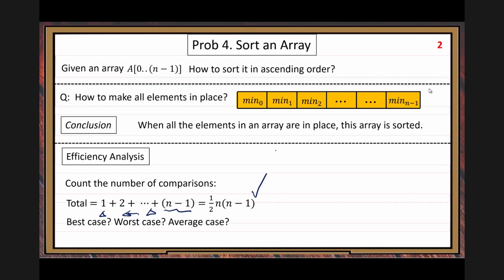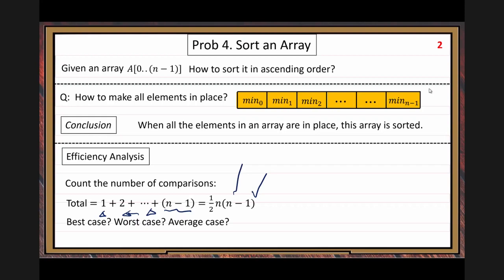For the given data, you can assume it's sorted. That's fine. If an array is sorted, how many comparisons do you need? Still n minus 1, so you still have to run through. Correct. Still the same number.